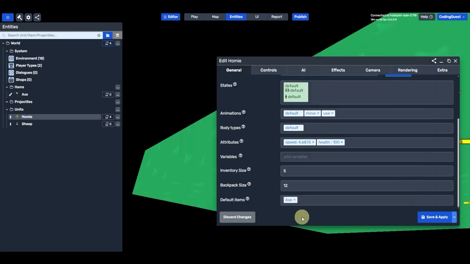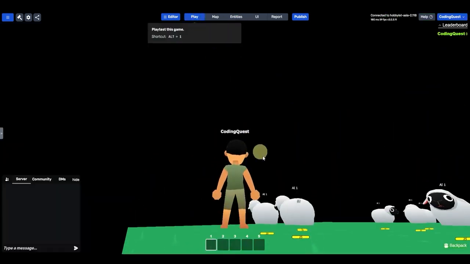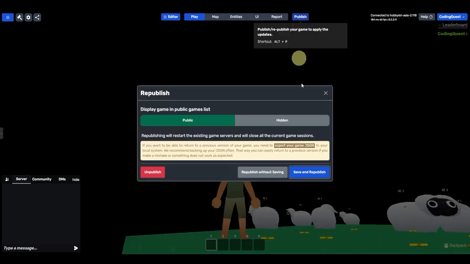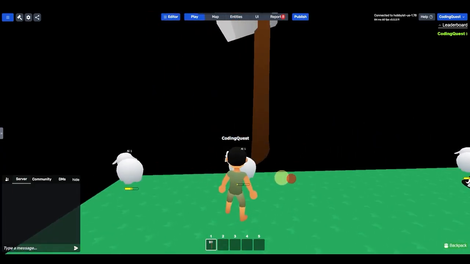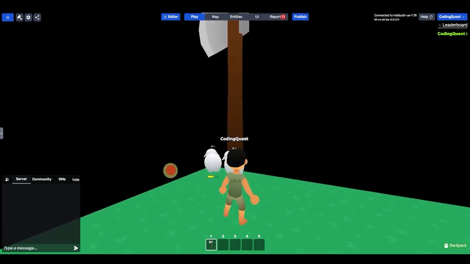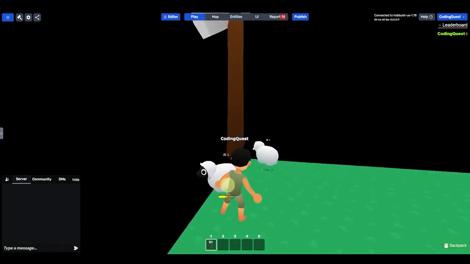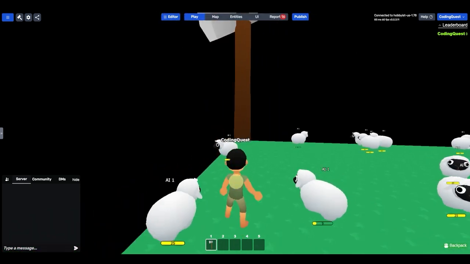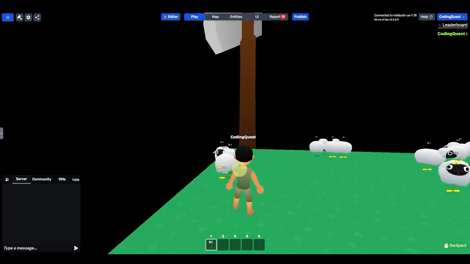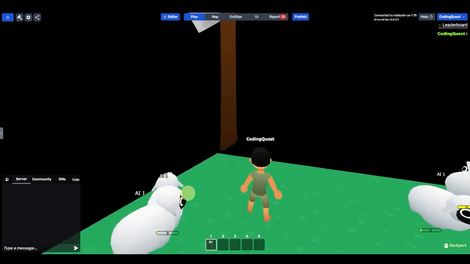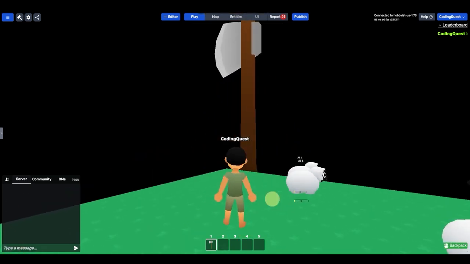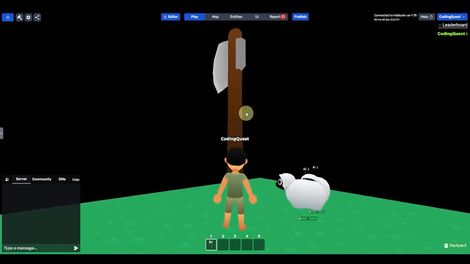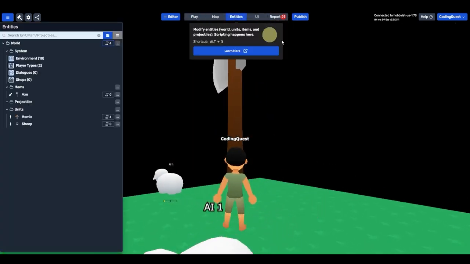Save. And that'll rename it there. Hit save. And we can't just hit play, so we have to republish once more. Okay, so we can see that the attacking does kind of work. We can see that we can actually reduce their health if we do this weird little attack. Yeah, there we go. We can see its health does reduce, but obviously the axe is not where we want it to be. So let's make sure that we're doing this properly.